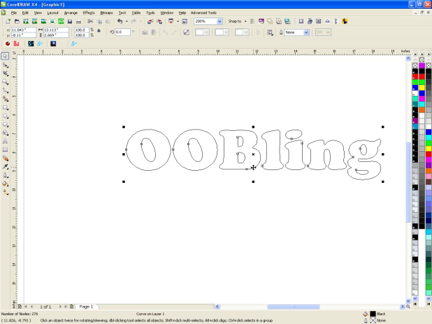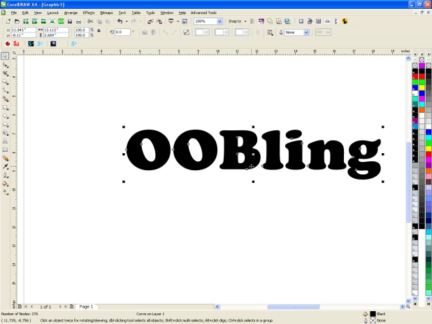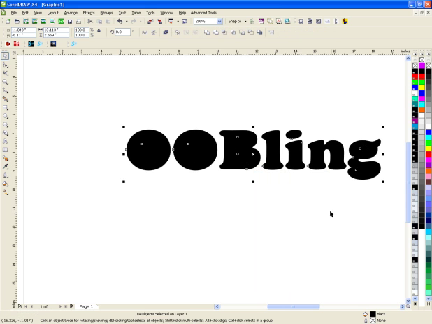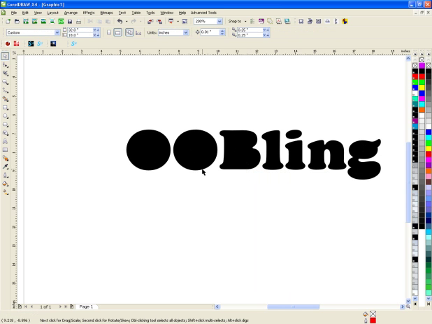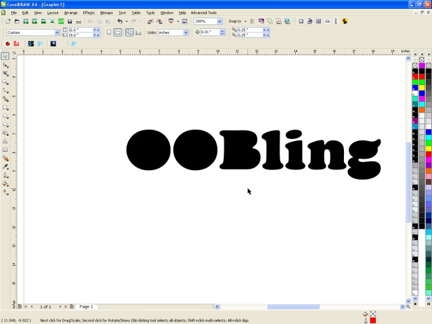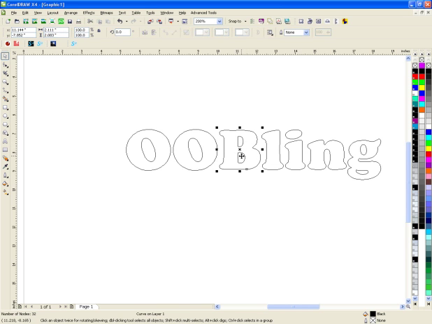What you usually see is, if I right click and say break curve apart, it just turns all black, and people wonder what happened to their graphic. The truth is that the piece is really inside of here, the little center parts inside of the B. On wireframe, you can actually see it. That confuses people, because they don't realize the piece is there.